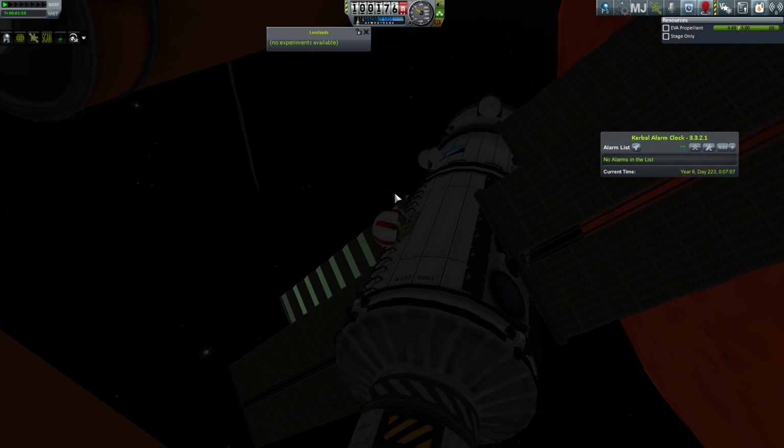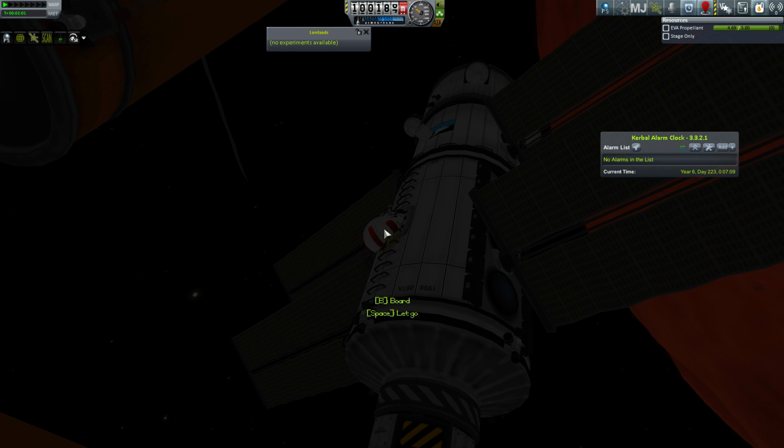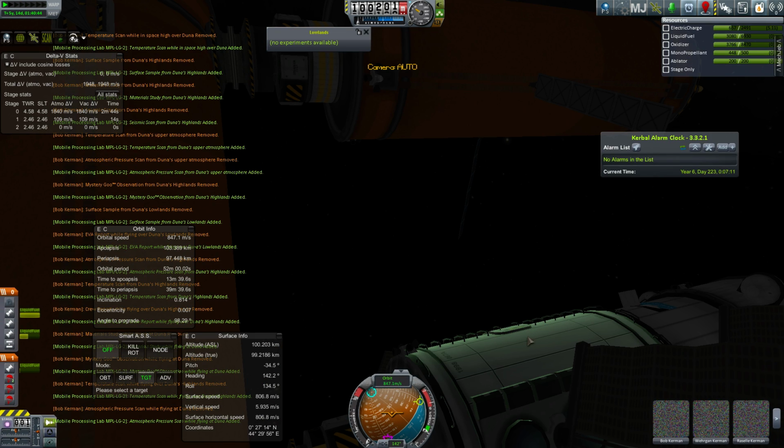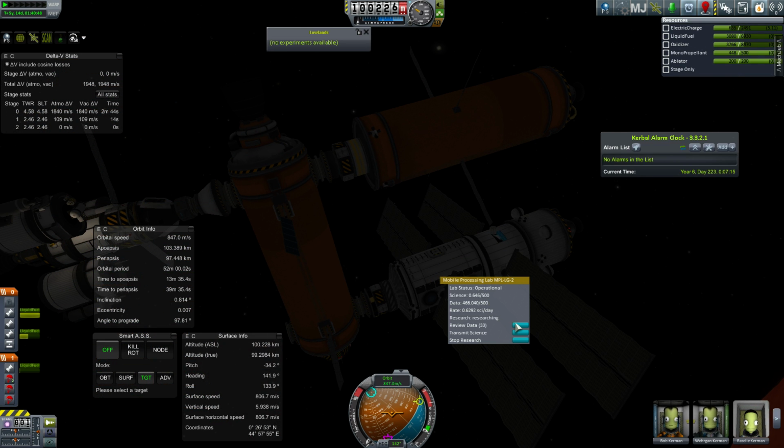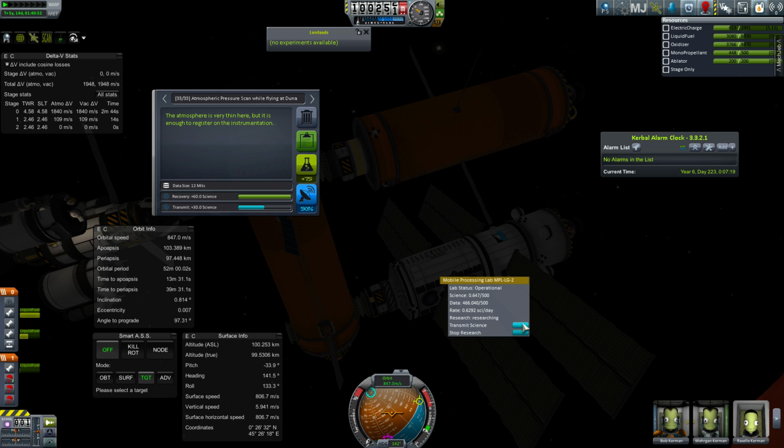Starting to get really comfortable with the RCS in space here. I remember how stressy it was the first few times. Okay, all the science is there. So what we're going to do at this point is review everything that's in here. We have 466 of 500 data. So we'll just try to cap it off.